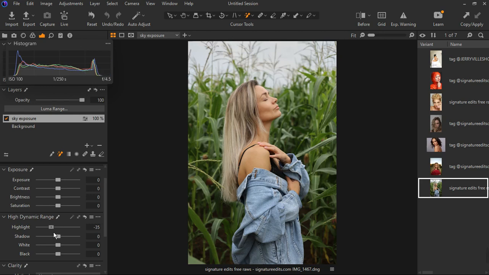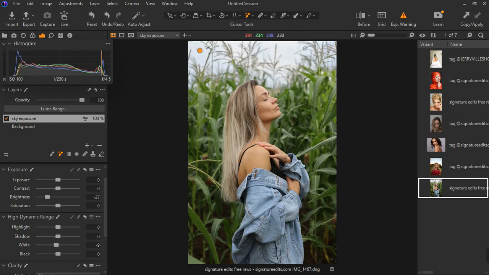The highlight is going to make things darker, like the exposure, just as if the rain wants to fall. So I won't do that. The white will also act like the highlight. So let's use the brightness tool and bring things backwards. The brightness is working on the mid range, so trying to bring some blues back, but not too much. I'm just going to use 50, and then we're going to leave it like that. So I'm going to turn on the exposure warning, and then I'm going to bring back the white to get rid of those.